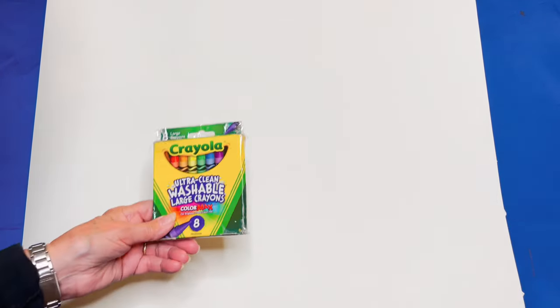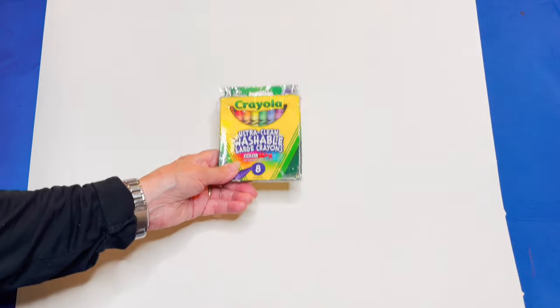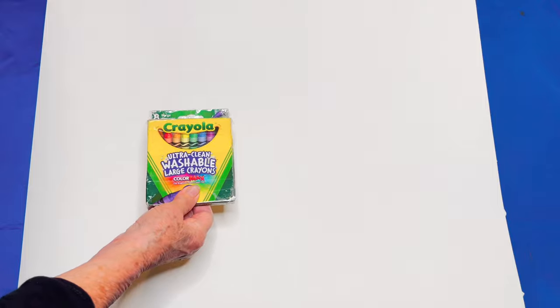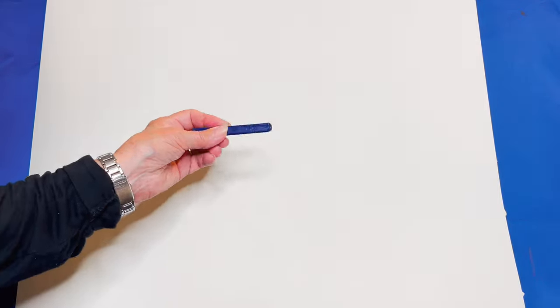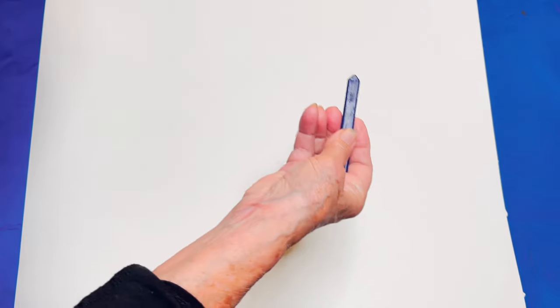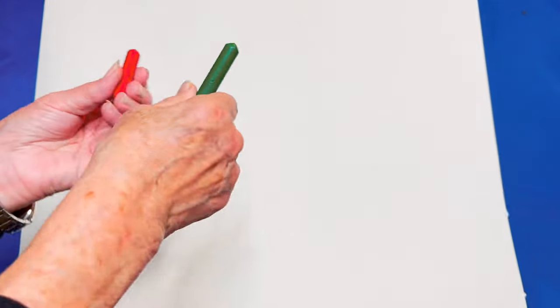Okay, children, wait till you see what we're gonna scribble for Lollipop Day. First of all, these are the fat crayons that I use to build those muscles. And I also found that you can buy crayons that have a triangle shape so you can hold them very easily if you'd like to try to find those. All right, let's start out with green and red for our left and right. And I peel the paper off so I can see them. They're easy to find.